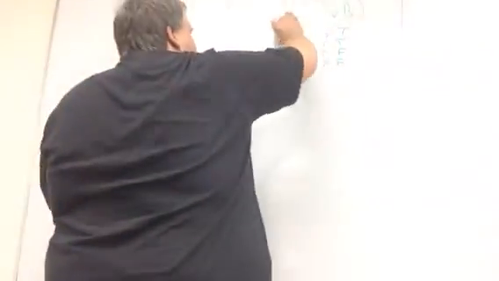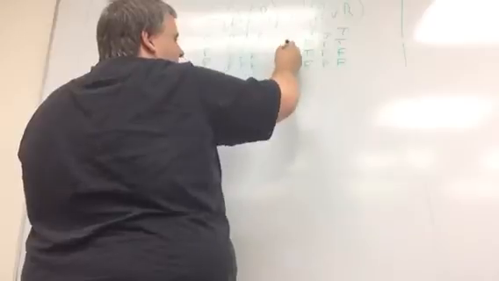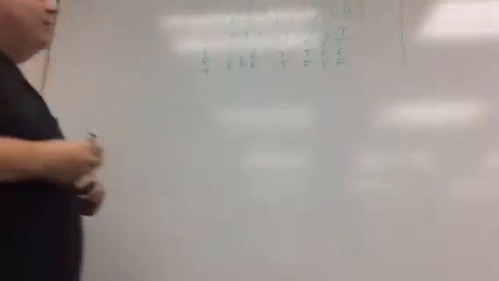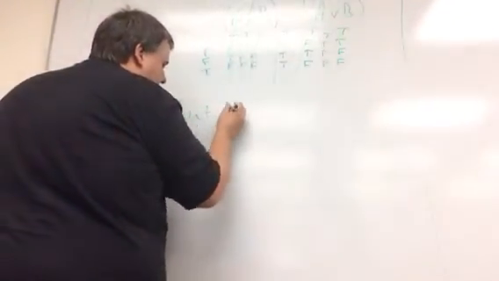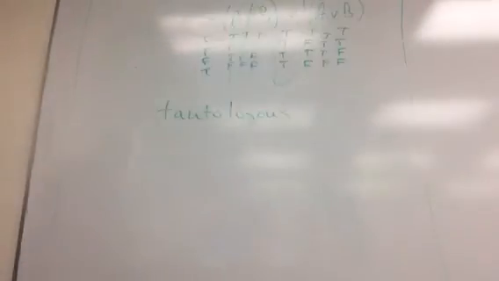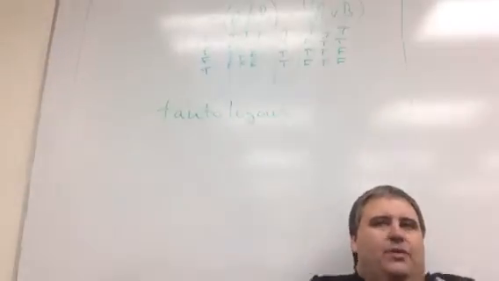Now, if we were to change this to a wedge instead, false wedge true is always true, and we find that's always true. And what we would call that is we would call that will always be true. And we have a word for that, and the word for that is tautologous. And tautologous means always true. Now, there are things that we sometimes call tautologies, and there are statements that are tautologies. Like if I say A or not A, meaning it's either true or not true, well, that's always going to be a true statement.